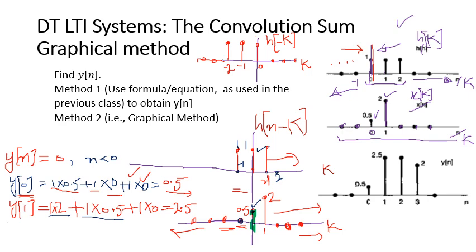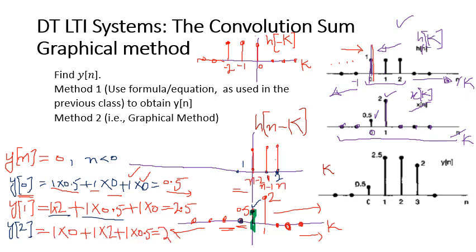So again, let's move one more step, and now n equals 2. For n equals 2, I will move the signal one more unit. Here n corresponded to 1, so if I shift it one more, it will correspond to 2. Now n is at position 2, n minus 1 at 1 and n minus 2 at 0. Again we do the same thing, we multiply the corresponding values and sum them.